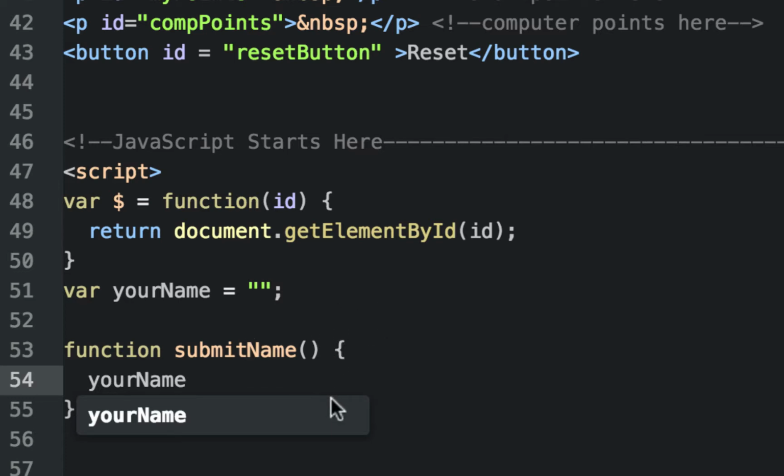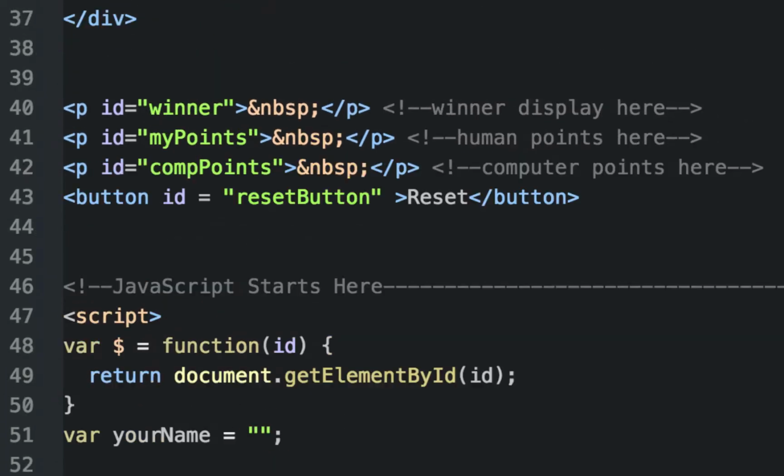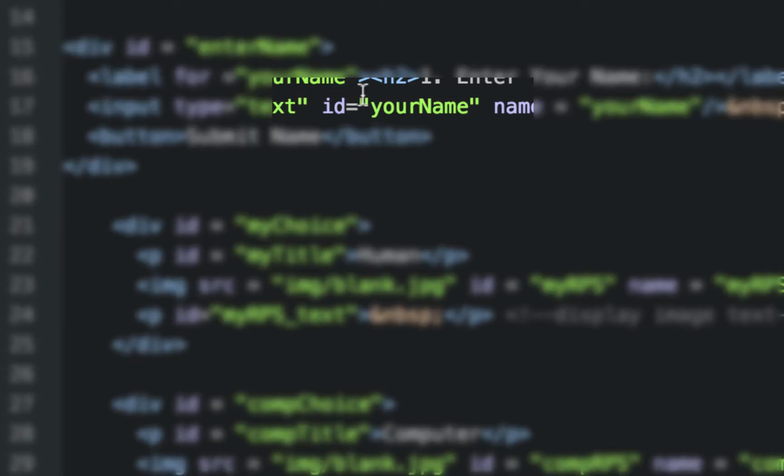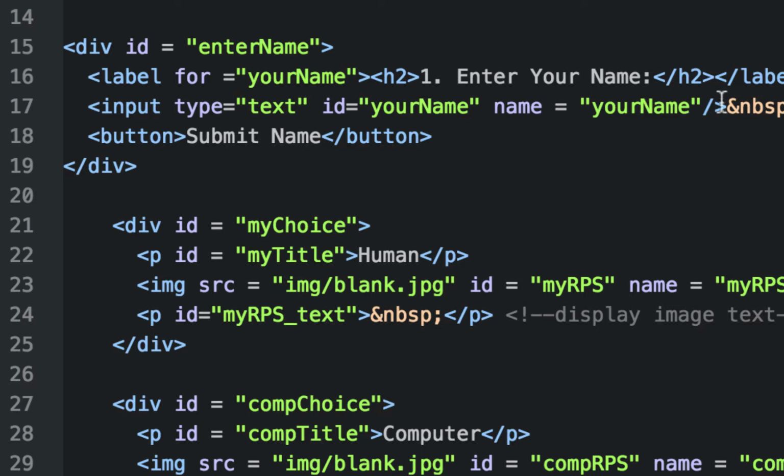So to get that, we're going to say your name equals, and here's where we could do the first shortcut. We're going to say $, and then in parentheses we're just going to put in the ID. Now what ID do we want to get your name from? We have to go up here and look for the input, and it's the ID your name. That's the ID that it's going to go into, so whatever anybody puts in there.